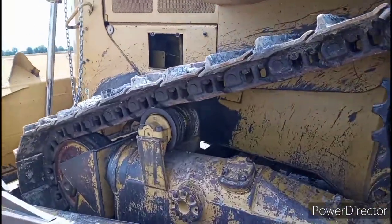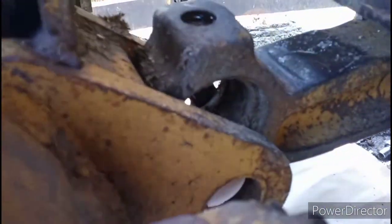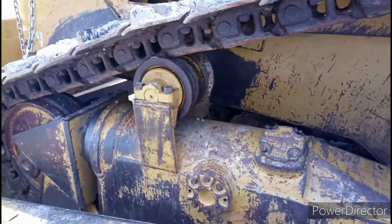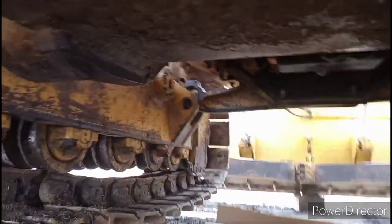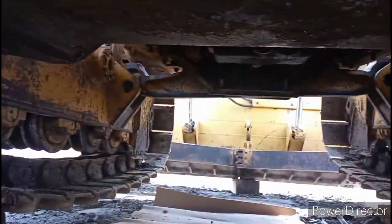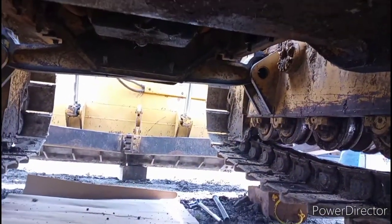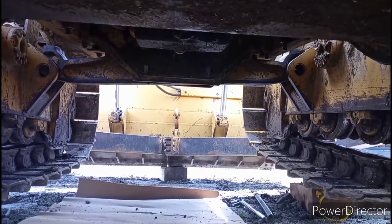We're working on our D6H and the bushings went out of the hard bar. We drove the pin out one side, but unfortunately, due to the way Cat manufactured this machine's hard bar — which is the piece that goes across from side to side — they will not slide out of their slot to be rebuilt with just pulling one pin. So you have to pull both pins to get the slot open enough for it to be slid out completely.